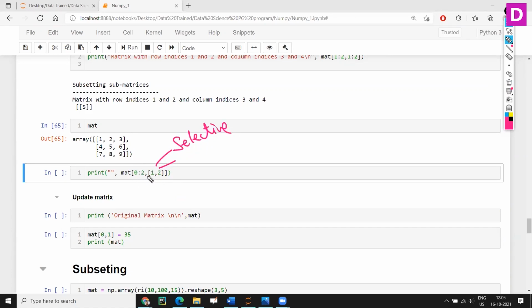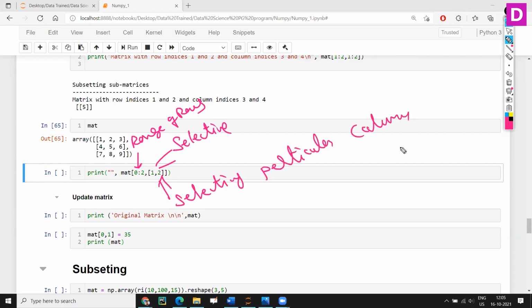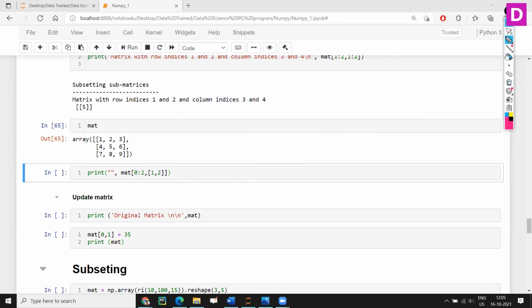This we have discussed individually. So we are trying to mix and match. Here I'm giving a range of rows, and here I am selecting particular column data or elements. So let's execute this, then once again we will interpret.